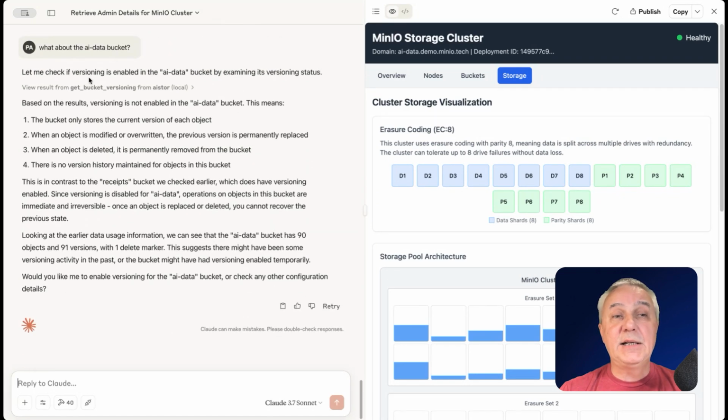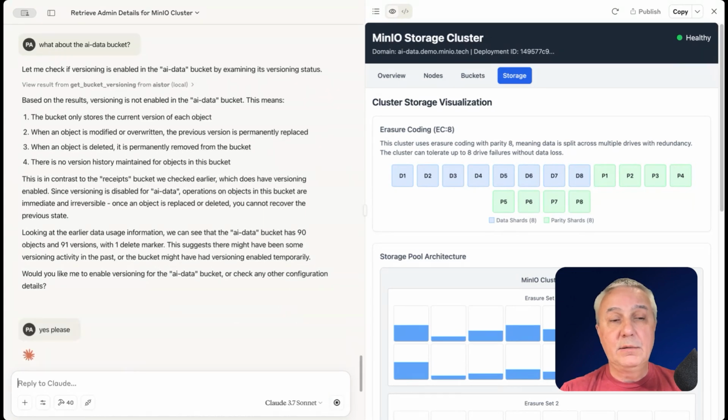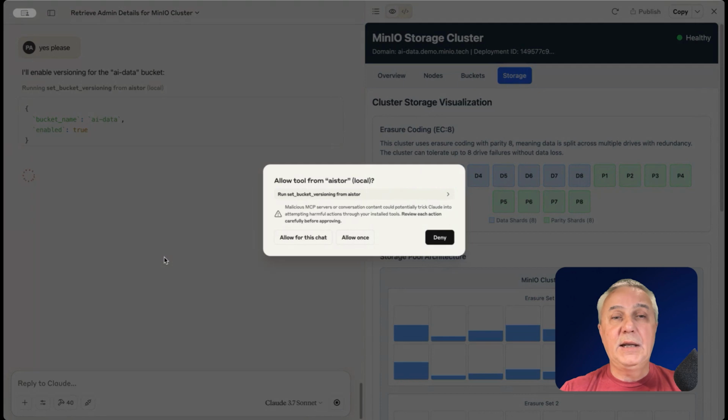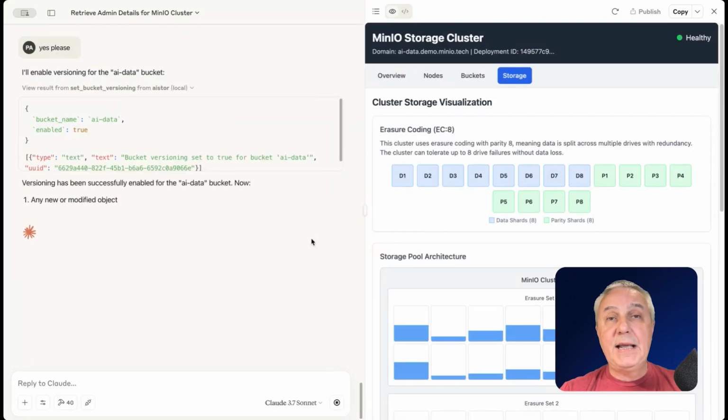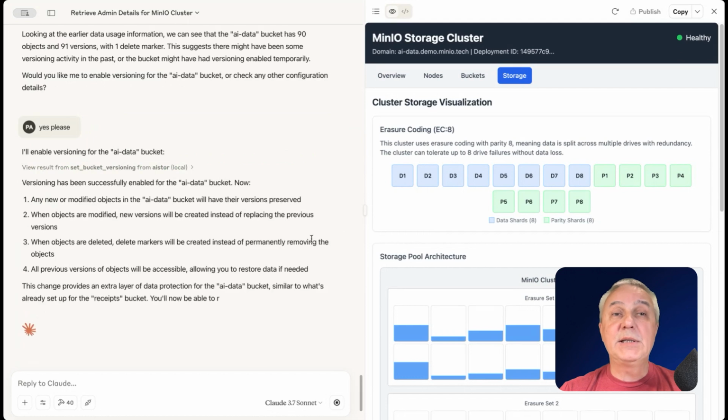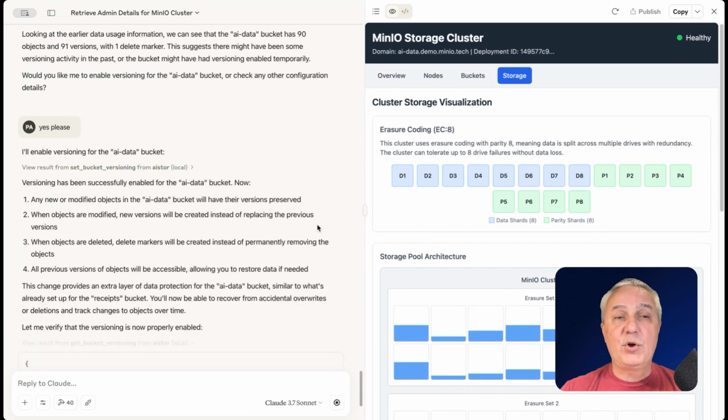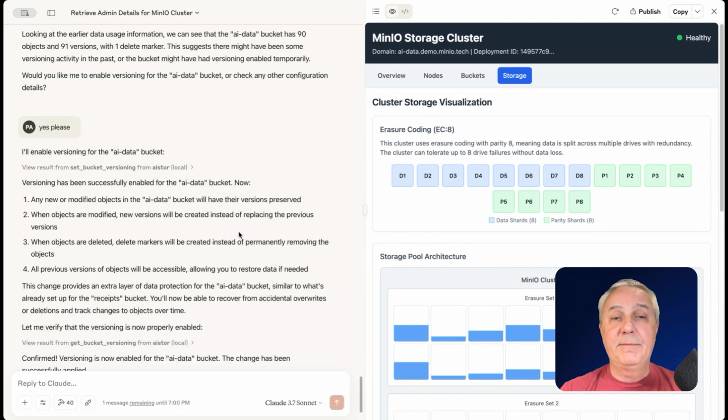And again, it tells us that it's not enabled, but it explains what it means and why it might not be enabled, and asks if we want to enable versioning for this bucket. We can say, yes, please. Again, within the context, the language model understands what we mean by yes, please, and it enables versioning in the AI data bucket.